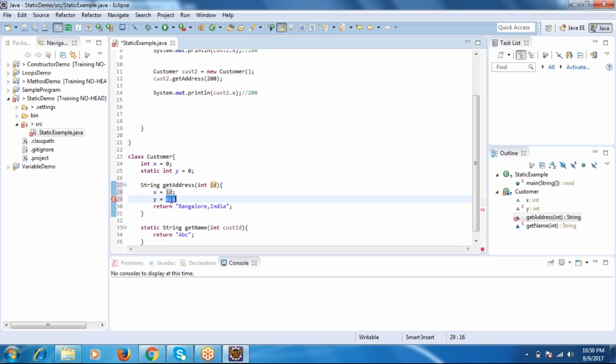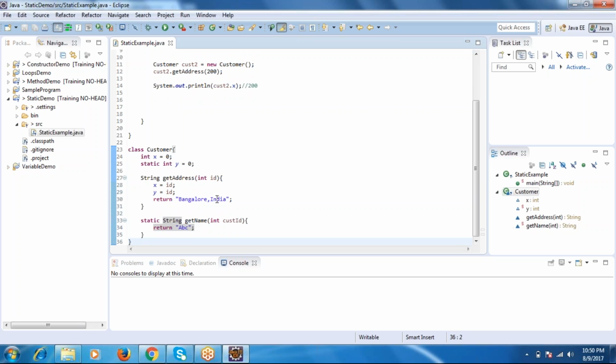So now x and y get the same value, correct? Now I assign the y value as part of id. So the x value I am assigning in get address and the y value I am assigning in get name. Correct?